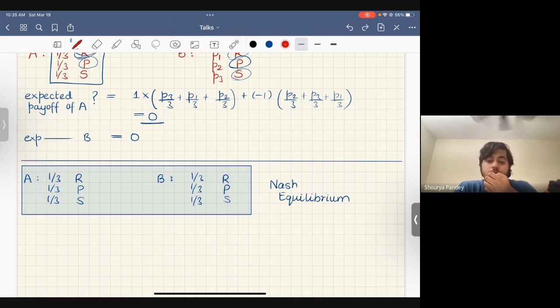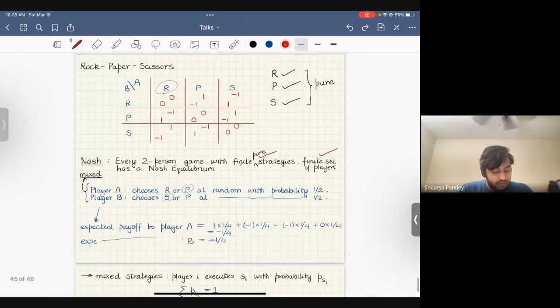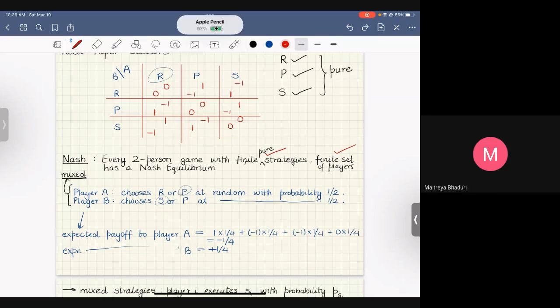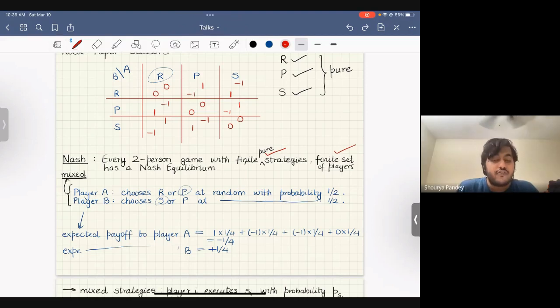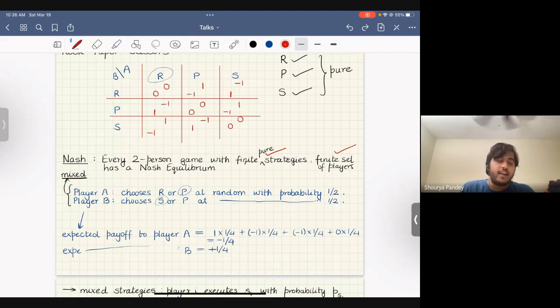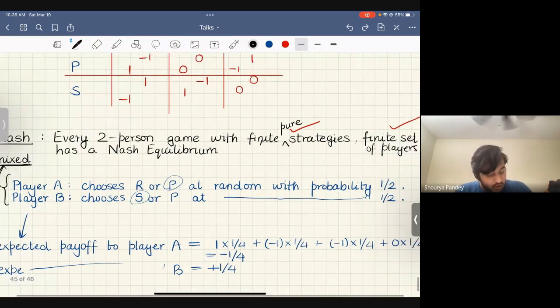Is this clear? Can you show that theorem again? The one that you showed for 2 players. Yes. Shouldn't it be pure strategies that are finitely many, because the number of impure strategies is infinitely many, right? Because I can assign any probability. Yes, the number of pure strategies is finite and the number of players is finite. Then there is a Nash equilibrium, but this equilibrium may be mixed. So possibly mixed.